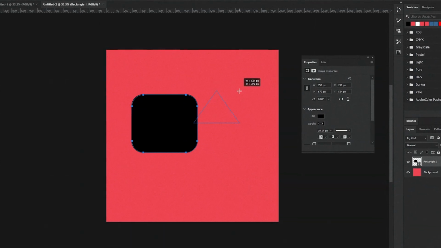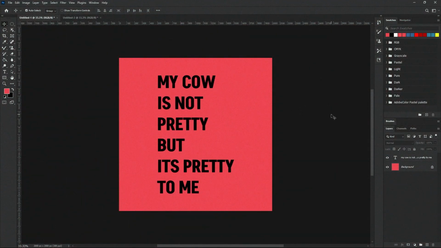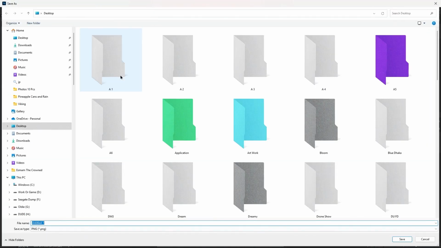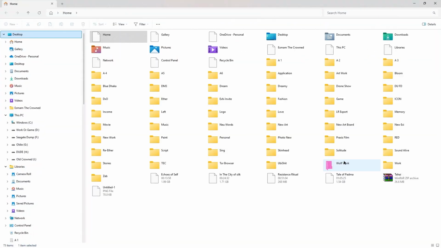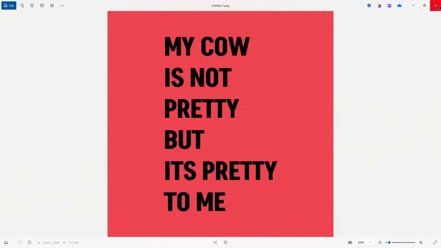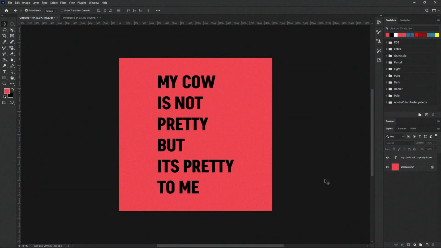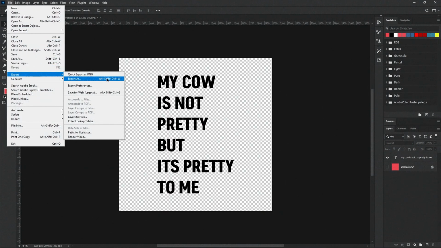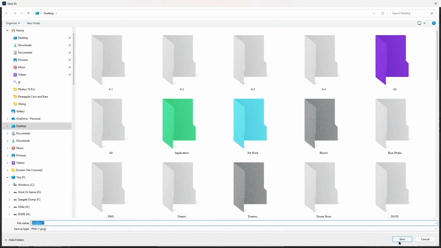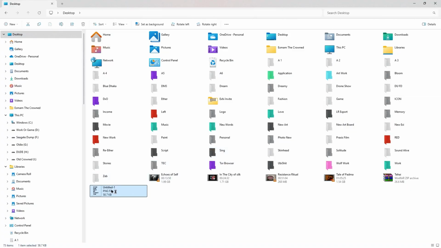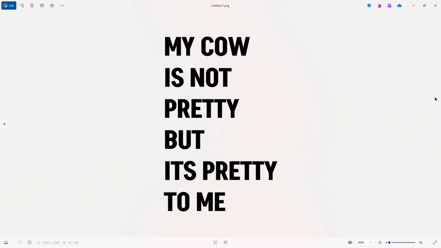Today I'm gonna show you how to create a PNG with transparency. So we have a text, and if I want to export it as a quick PNG, you can see the background also got exported. Now what we have to do is just simply deselect the bottom layer and now press quick export as PNG. Now if we open the file, we can see only the text got exported.